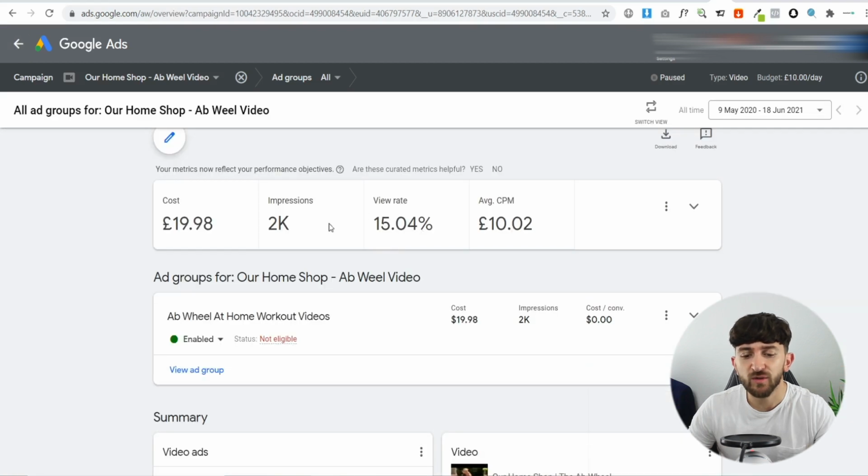One other key thing that you want to look at is just up the top here. These are sort of your general stats. So you can see we've got 2K impressions, 15% video view rate, and £10 per 1,000 impressions. So of course you want to try and keep your video view rate as high as you can. 15% is not that high. So once again, if it's dropping below 25%, you really want to try and keep it close to 50% if you can. You want to go and switch up your video ad creative and maybe try something a little bit more engaging, or just try something different.